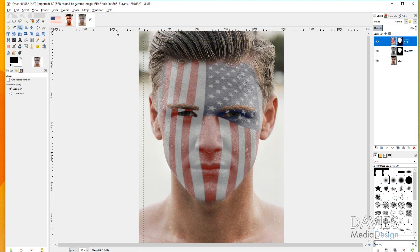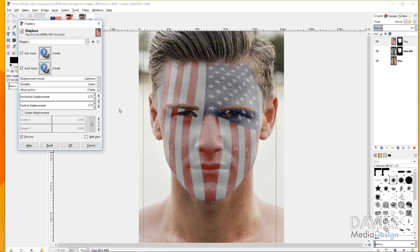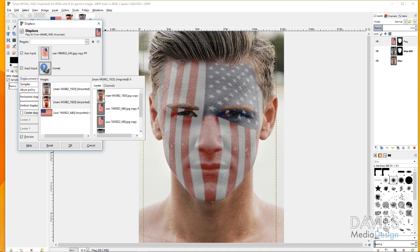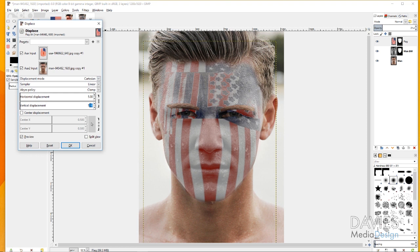The first thing I'm gonna do is, with my flag layer selected, go to filters, map, displace. And basically what this does is it creates jittery effects on the flag image so that the flag contours a little better to little nuances in the face, and I'll show you in a second. And I'm going to choose my aux input. So for the first one, I'm going to grab our flag here. And then for the second one, I'm going to grab our main model here, the man. And then I'm going to change this to 5 for the horizontal and vertical displacements.